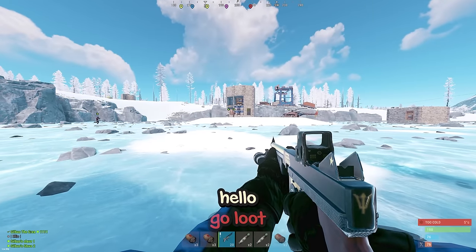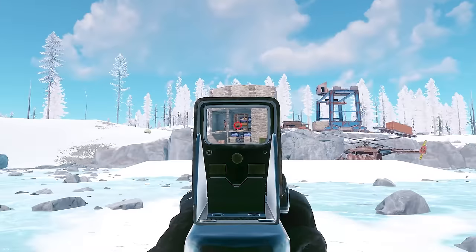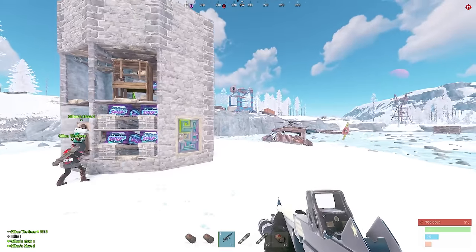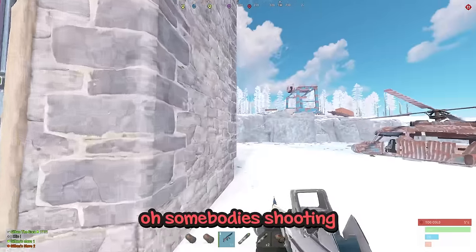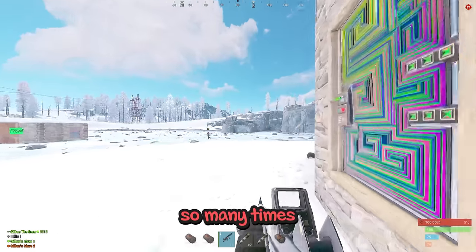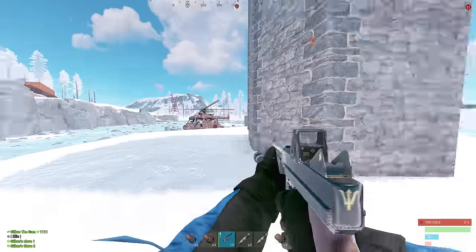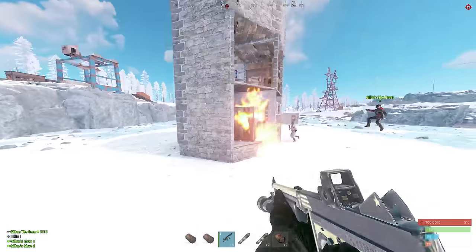Alright, go loot. Hello? Nice, you got him. He's dead. Oh, somebody shoot him. I hit him so many times. Yeah, move away. I'm gonna break it. Move away. Oh, did you molly?